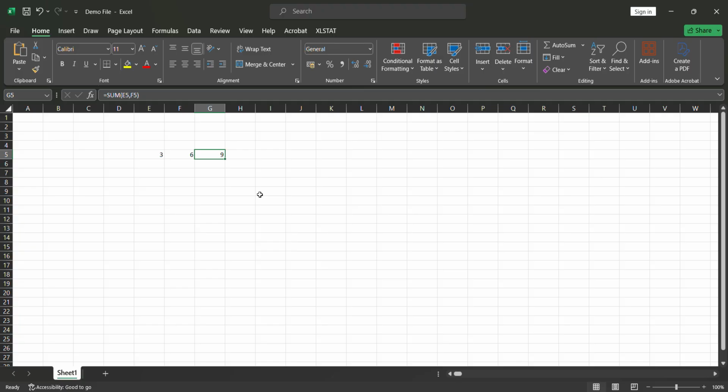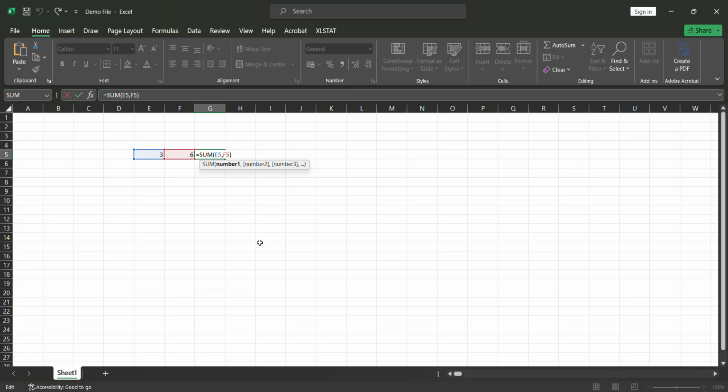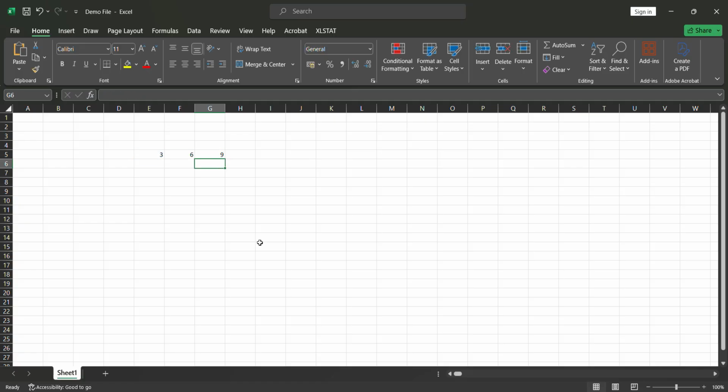But what actually is the value there? If I wanted to edit from 9 to 10 and double click, I'll not be able to edit, because actually in the cell there is a formula, but what you see on the cell is an output. You can only see the output when there is a formula. If you would like to know what formula is written, you have to see it in the formula bar. That's why the formula bar is useful, and it will show whatever you have in a particular cell. If it is a value, it will show as a value. If it is a formula, it will show as a formula.